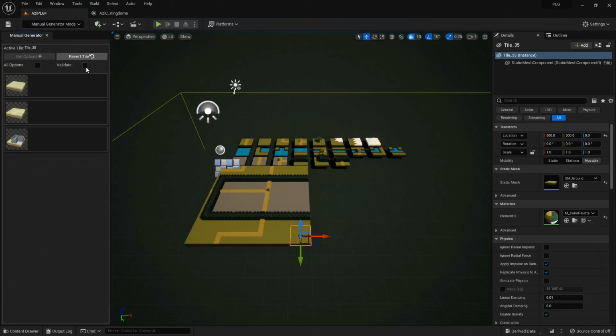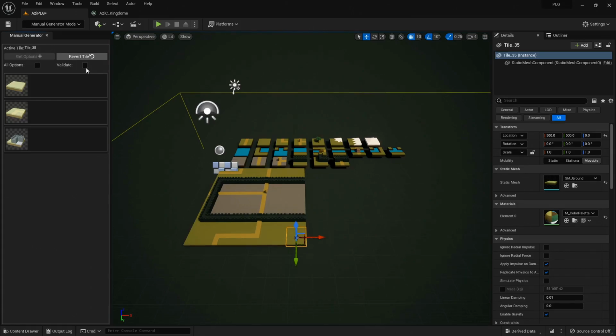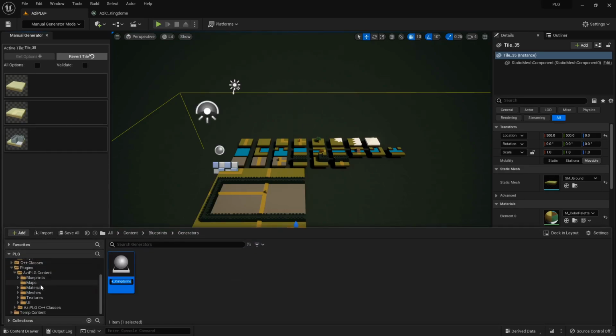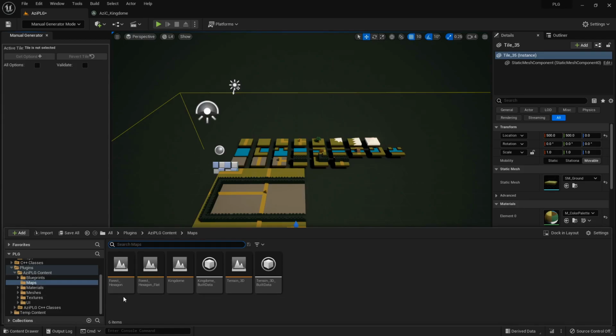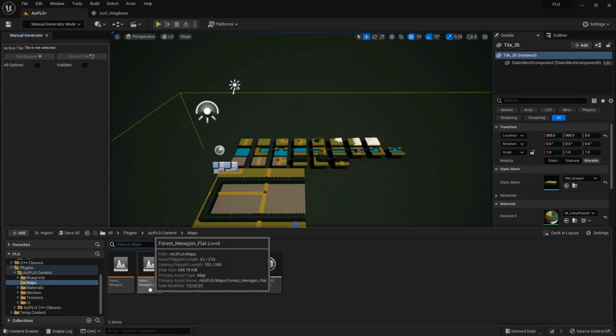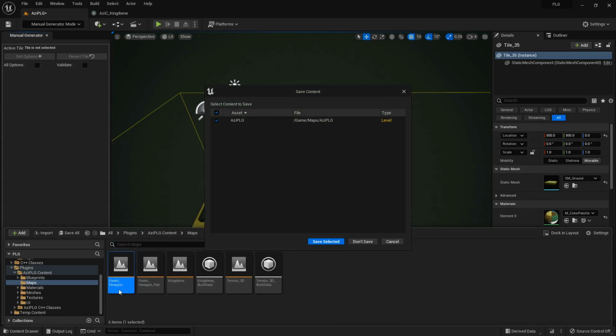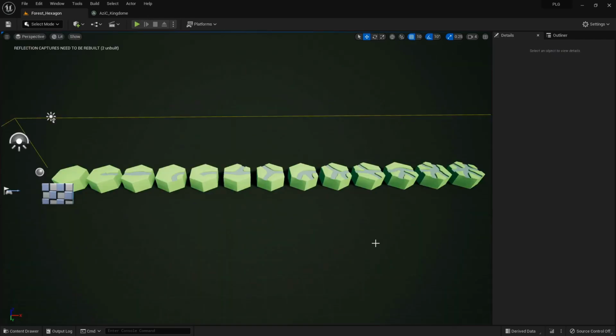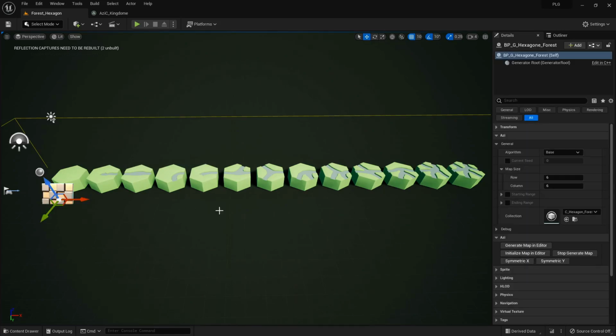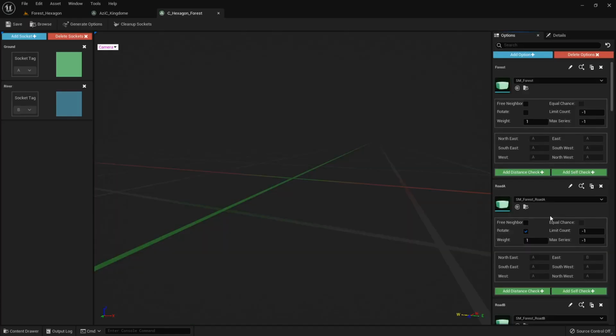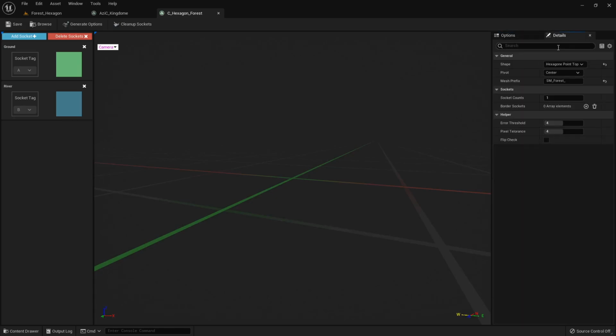Thank you. I also like to build maps with hexagons. Is it possible to show me an example? For the hexagons, I made 2 sample maps you can find in the plugin content folder, pointed top and flat top. In the pointed top, you can see there's a point vertex at the top of each hexagon. If you open their collection, the only difference is in the Details tab and the Shape menu.